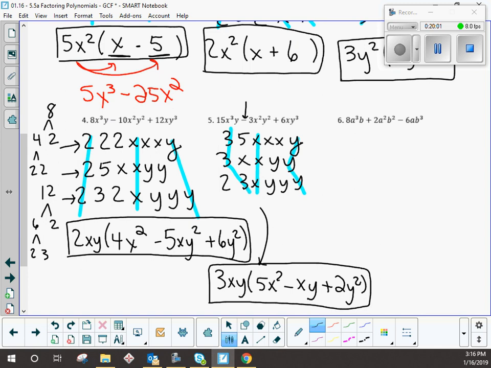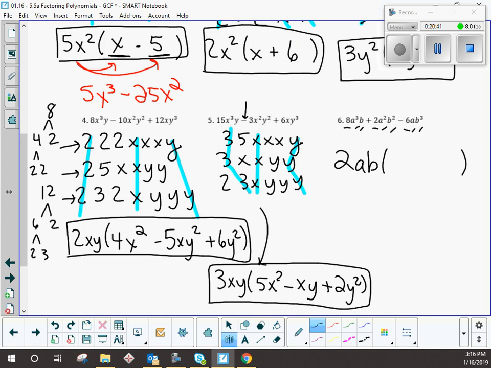I first just look at the numbers. And I ask myself, what is the biggest number that goes into 8 and 2 and 6? I think about that for a while. Maybe I do a factor tree if I need to. But otherwise, I just say, oh, it's 2. And then I look at the a's. A cubed, a squared, a. What's the largest number of a's that they all have? It's just 1. They all have at least 1. So you're really looking for the smallest a. It's a to the 1. And then I look at the b's. B squared, b squared, b cubed. And I say, the most b's that they all have is 1.